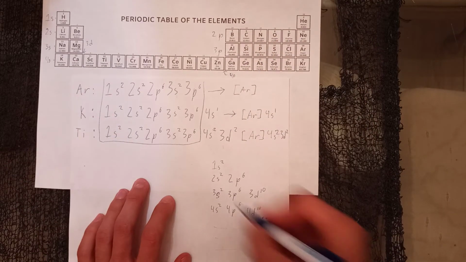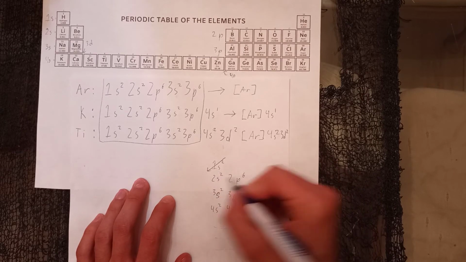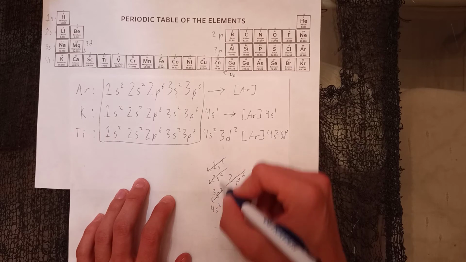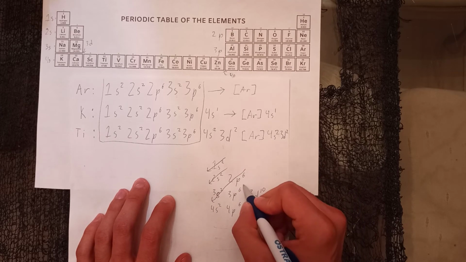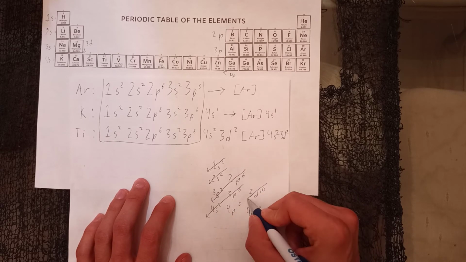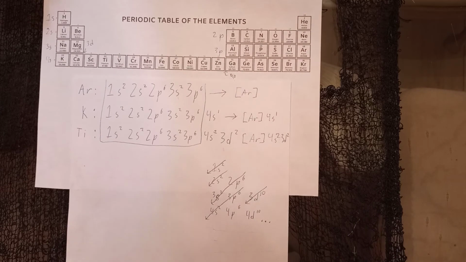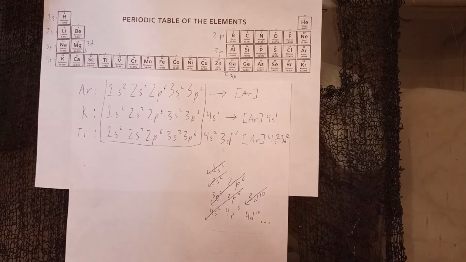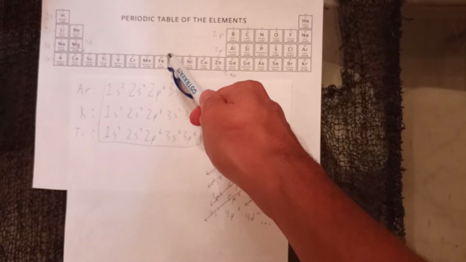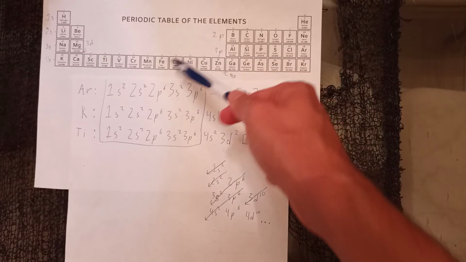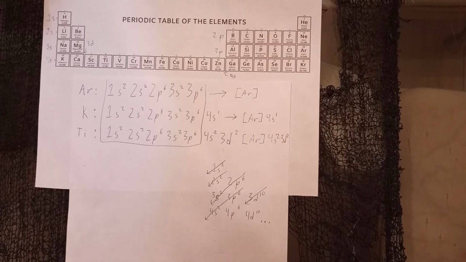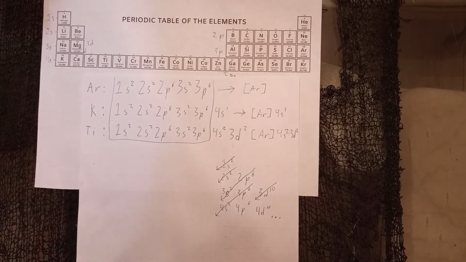What's cool with this is you go like this. This is the order. You go diagonal like this. Look, see? 1s2, 2s2, 2p6, 3s2, 3p6, 4s2, 3d. That's the next one. And the next one after that would be 4p6. That's obvious. All you have to do is know that we decide to call this 3d. And not just decide, there's a good reason. It has to do with energy levels, but I don't know how to talk about that. But yeah, that's the information.